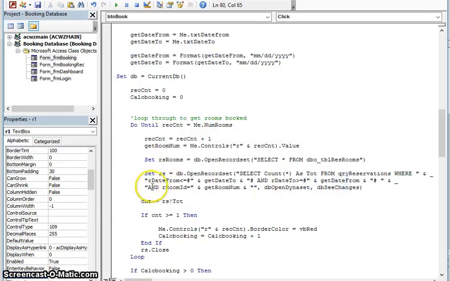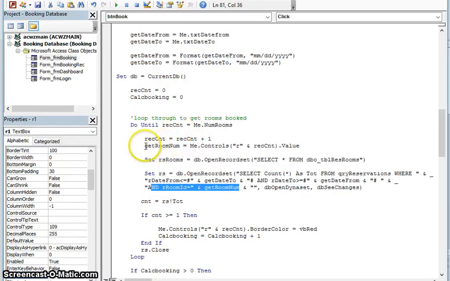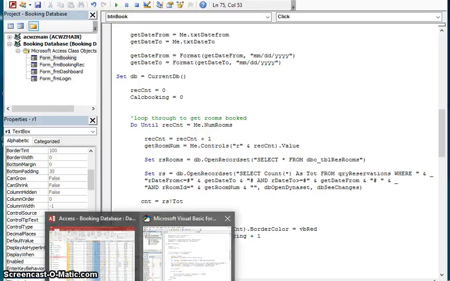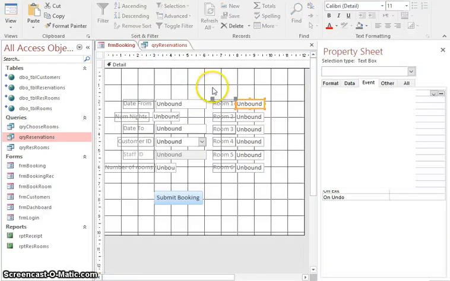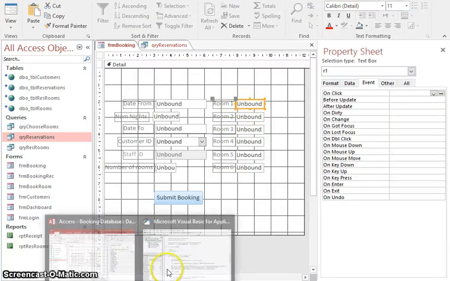And finally the room ID is get the room number, and we've got the room number from the actual value that goes into the text boxes. So if you have 3 text boxes, whatever room number you've entered in there will come through the loop.